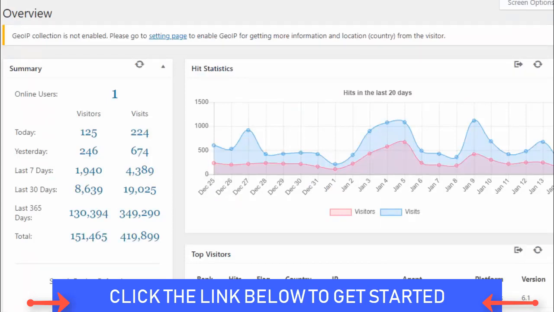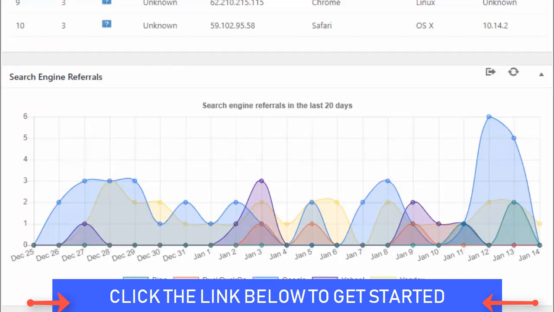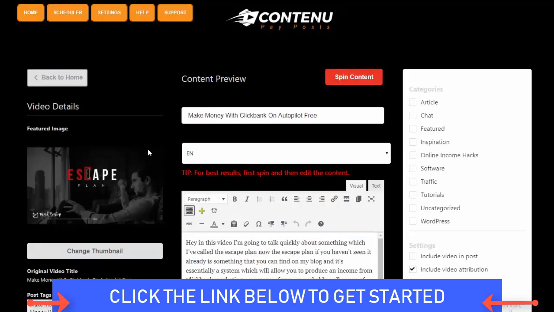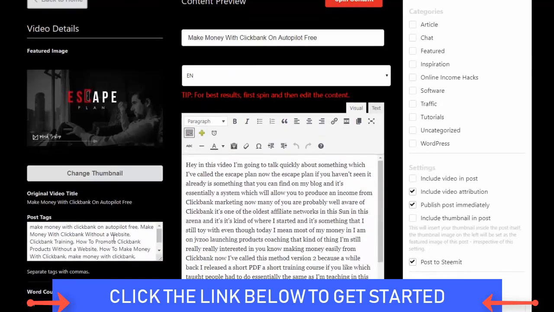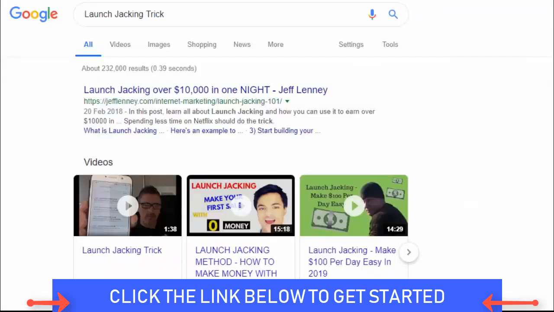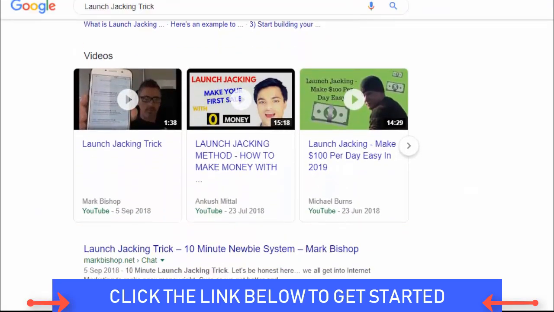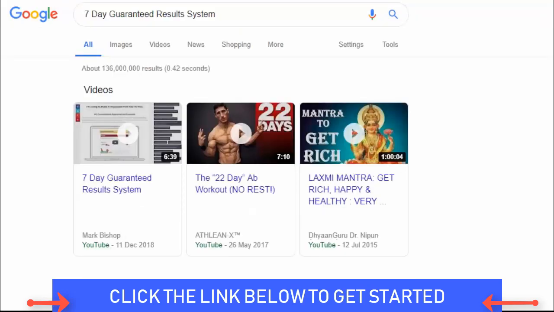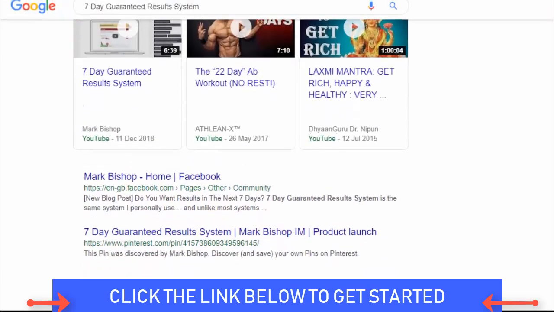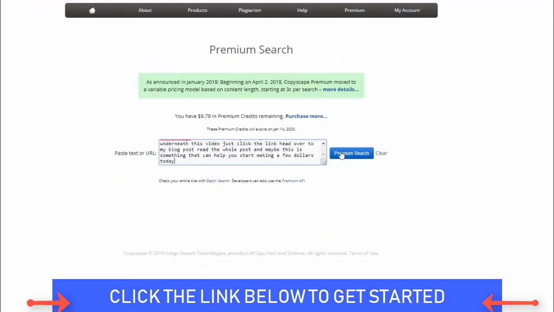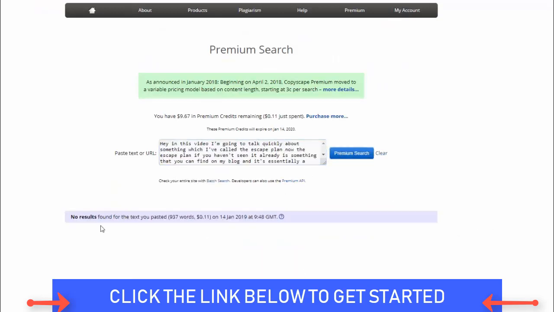It will allow you to build out an authority blog in whatever niche you're in. If you already have a blog, then you'll be able to find content instantly. You won't have to write anything. You might have to tweak it a little bit, but that's all there is to it. What I've shown you here really is the way it works. You can extract the spoken word from videos and turn it into written posts, which makes sense. You don't have to spin it. Of course, the spin feature is built in, but you don't have to spin it in most cases because it's unscripted. It's not published. It's unique content.